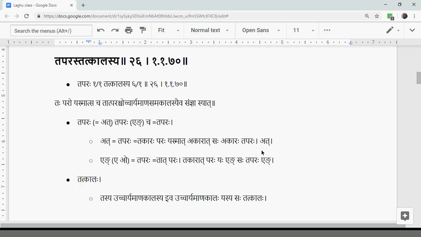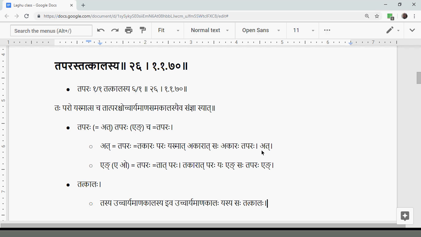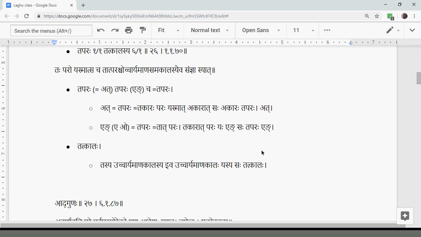To avoid those getting gunasanya, taparat karanam is done, and thereby ta is placed before. So in adeng guna, this takara plays two roles: restricting the matra of A to a single matra, and the matra of ing, A and O, to two matras. Here it excludes pluta; there it excludes dirgha and pluta both. That is the purpose of taparakaranam. The takara restricts the savarna bhedas to the matra only, not less, not more.